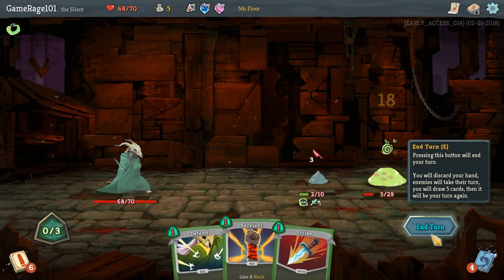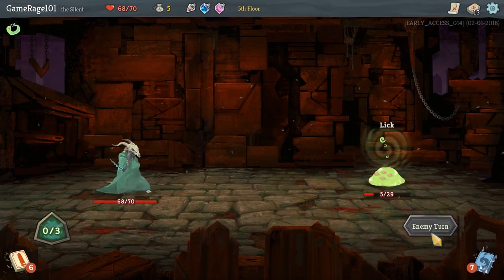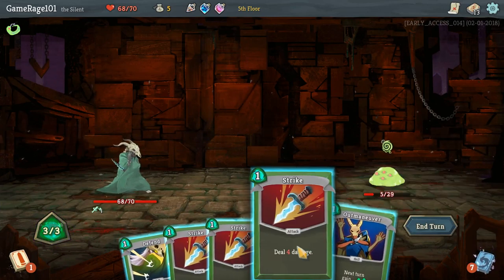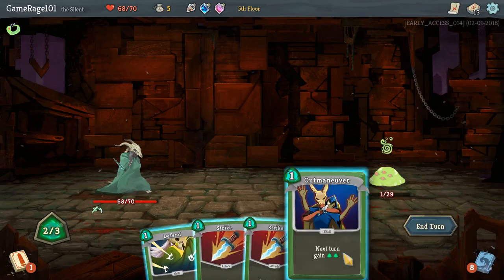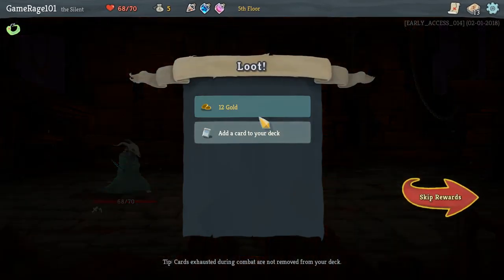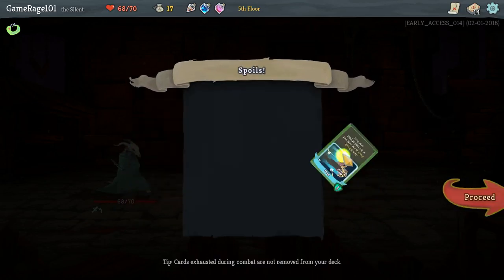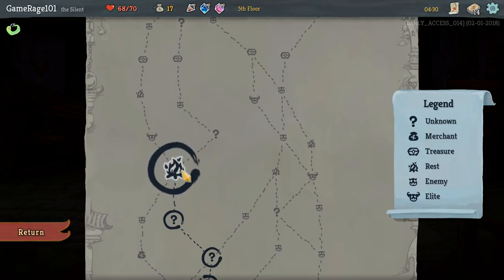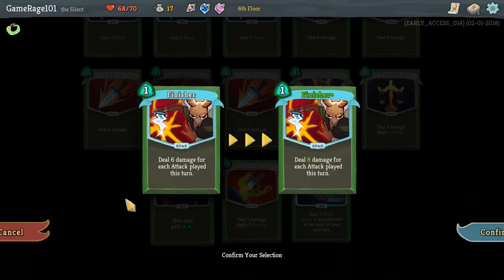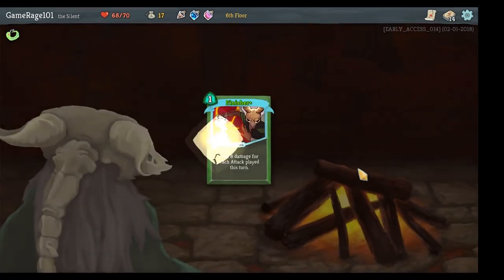Finisher is so good if you can get it. Now imagine Finisher with a Shiv deck. As a matter of fact, I forgot I was weakened and I almost ended my turn. I'm glad I held down the mouse button. I don't need another Outmaneuver. Blur is good. Blur's just good. We're gonna upgrade. What does Finisher do? 8 damage for each attack played. I think I'm actually gonna do that.